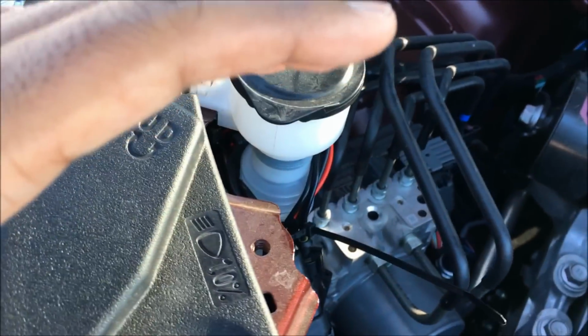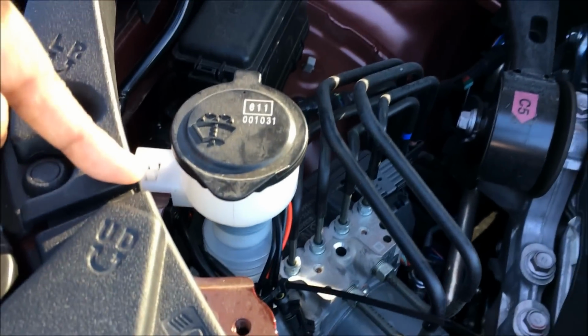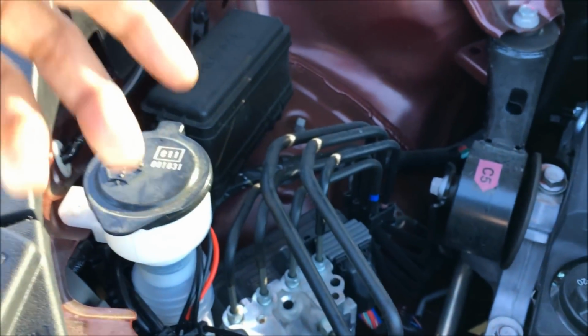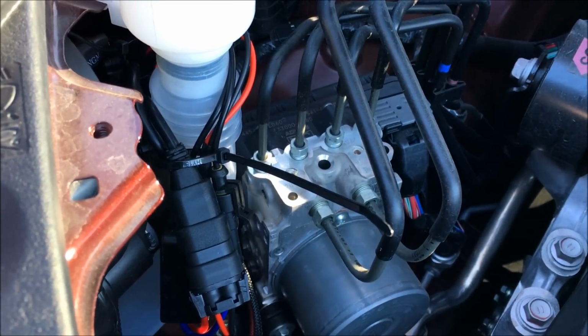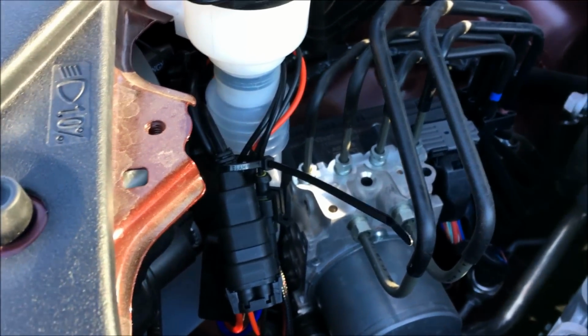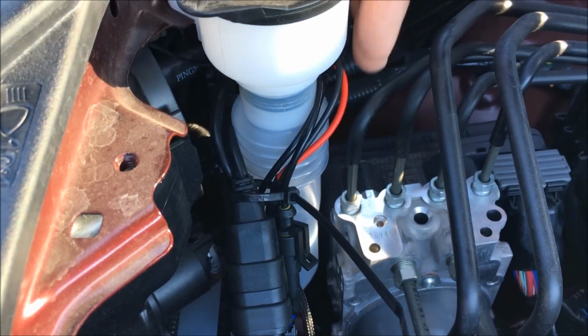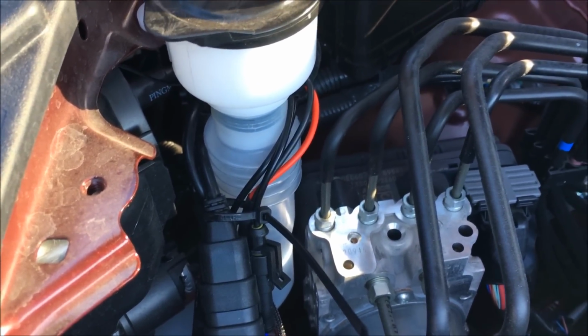Now, the main thing you do first is unplug the bulb, whether you're doing it for this, or your fog lights, or your high beams, or whatever. Unplug the bulb, then put the wires somewhere, and then you can do your righty tighty lefty loosey thing. In this case, on this side of the car, depending on which side you're looking at, I've put the wires on the actual windshield washer fluid pipe right here.